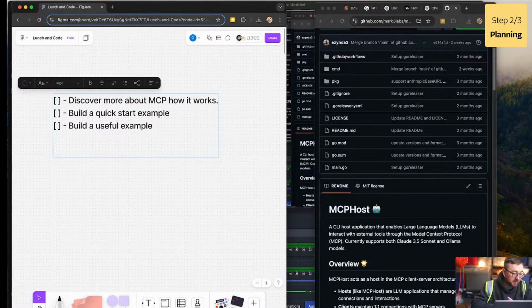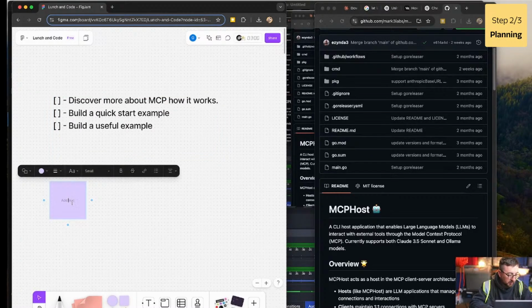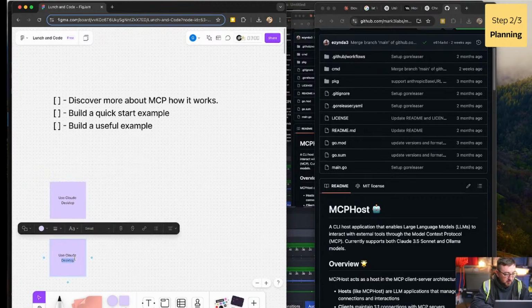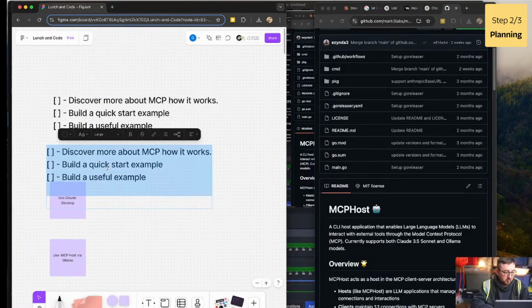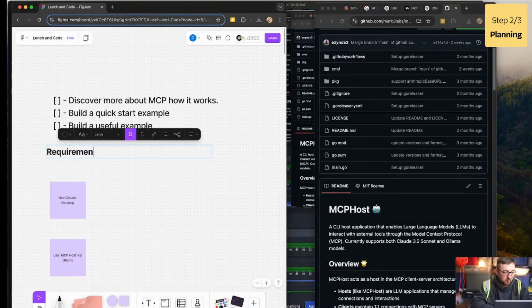All right, so for our useful example, I think what we're going to do is we will use Claude Desktop to write out some requirements.